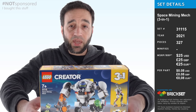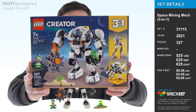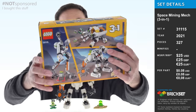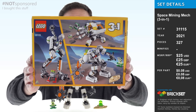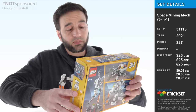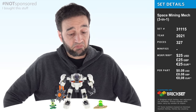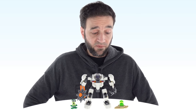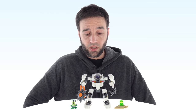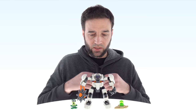Thankfully, I paid $25 for this. Brand new. That's its suggested retail price. Comes with 327 pieces, and that means that its price-to-part ratio is quite nice. Its price-to-volume-of-stuff ratio is also pretty good. I feel that LEGO could have charged $30 for this, and I would have been okay with that, given the entirety of the experience.